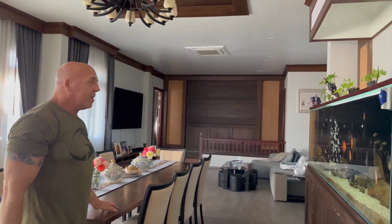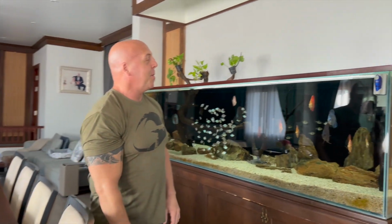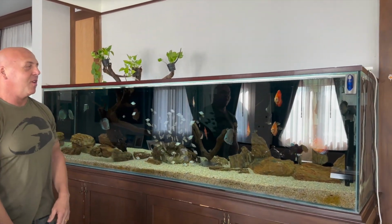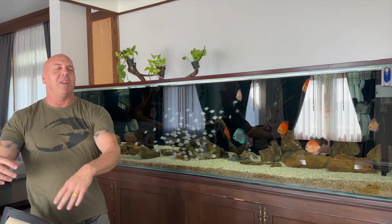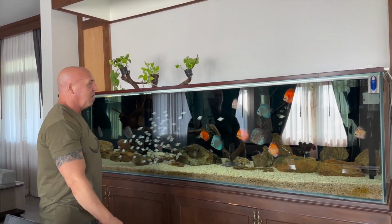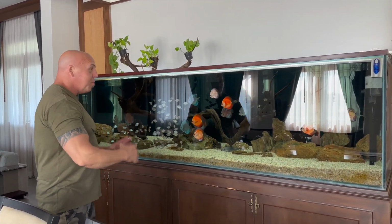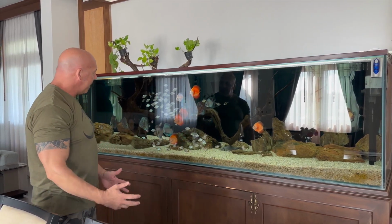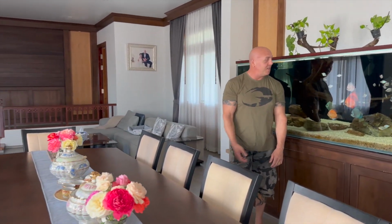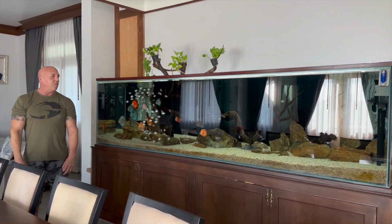We have our big dining room table. I have my big fish tank. It provides a lot of entertainment for us, and it really makes us chill while we're eating. It's pretty much like we're sitting here eating and we just stare and watch all the fish, and it has a really calming effect on us. It's a big giant tank, something that I always wanted. It's very easy to maintain because it's so big, and yeah, kind of proud of it. It turned out really nice. We actually pulled that big piece of wood there out of one of our local rivers.